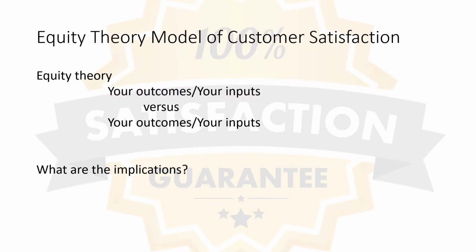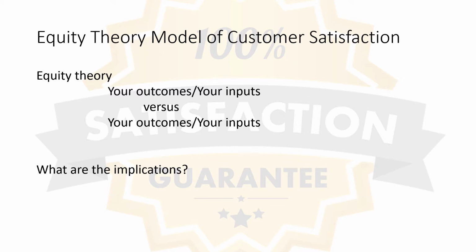The first model I want to discuss is called the equity theory model of customer satisfaction. And of course, in this theory, the argument is that customers evaluate their particular purchase, product use, or experience based on whether or not it is equitable. That is, whether or not the outcomes of the purchase or use match the inputs. And I try to compare those then to someone else.